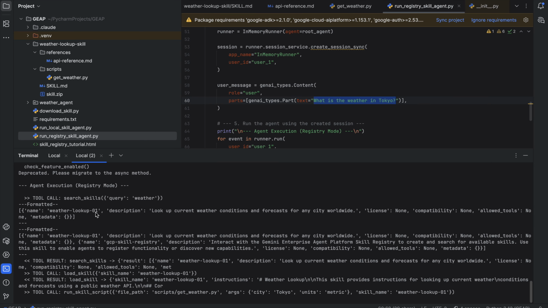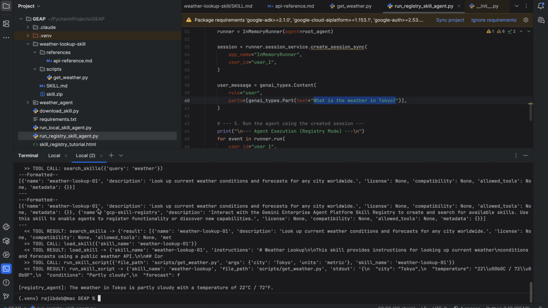It got the weather lookup 01 skill. And since I already put the weather API key as an export in my virtual environment, it is able to get the weather in Tokyo: it is partly cloudy.